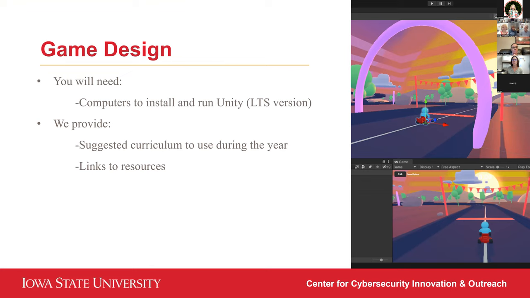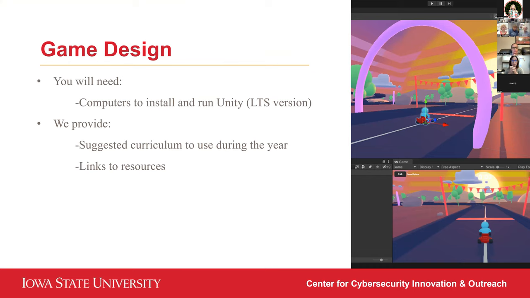So basically what we're looking at for game design is a full Unity curriculum. Unity is a game engine. It's a very popular game engine. And while it might be a little daunting at first, we basically walk students through from knowing nothing about it all the way to making some sort of functional game. And the good thing about game design is it's totally free. You just need a computer that you can install the software on and actually run it through. So what we will provide for you is a curriculum. We've got a full curriculum on the website that we'll look at later. And this will just be what your students follow.